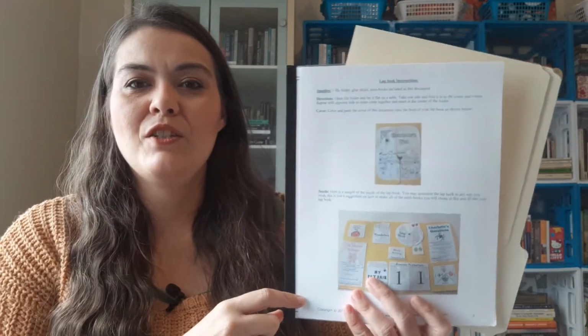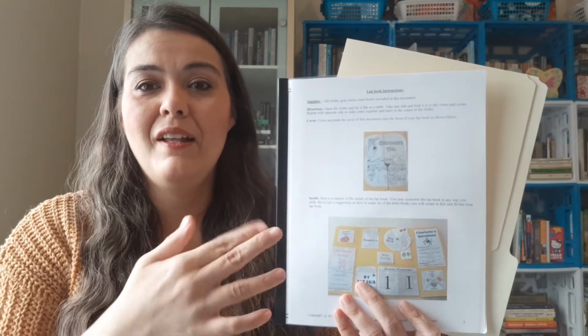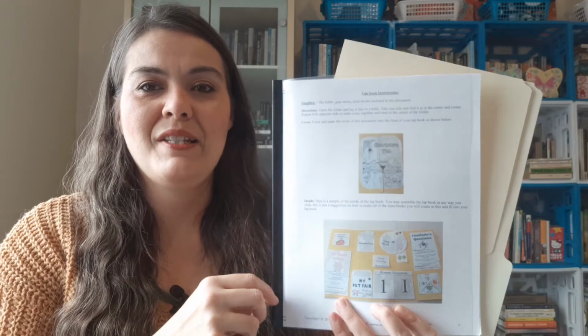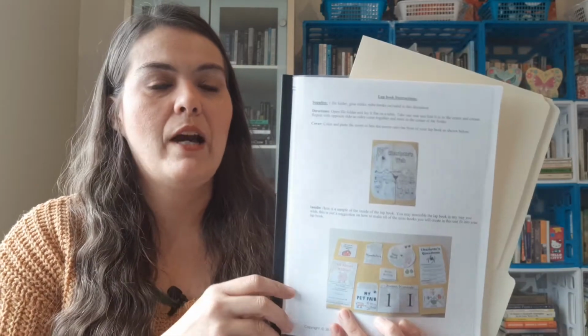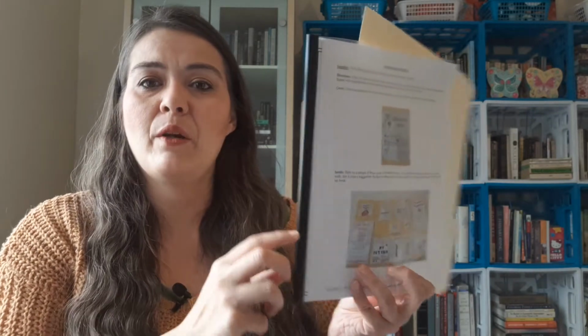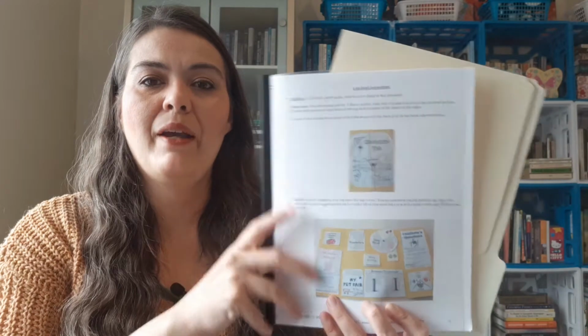Now, as we move into the Confessions of a Homeschooler packet, I didn't bother to bind this. It doesn't really need to be bound because you cut and assemble all of these individual pieces. And so there's really no reason to have it bound and then just have to rip those out. I'm just using one of those little portfolios that are made for turning in a book report or something like that to hold all of our pages together.